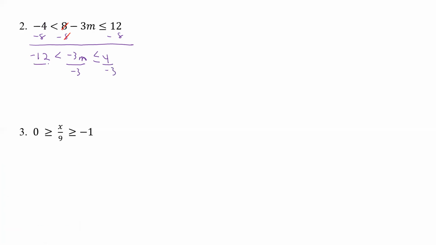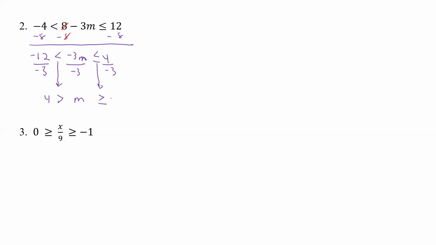Spoiler alert, don't forget we have two inequalities that we're going to have to switch now, because when you divide by a negative or multiply by a negative, you have to switch the inequalities. So when I first see that I've divided by a negative or multiplied by a negative, I put arrows down, and then I remember, okay, that less than becomes greater than, that less than or equal to becomes greater than or equal to. That reminds me that I've got to switch it around. Now here we have a negative divided by negative is positive, 12 divided by 3 is 4. And then we just have our m here.